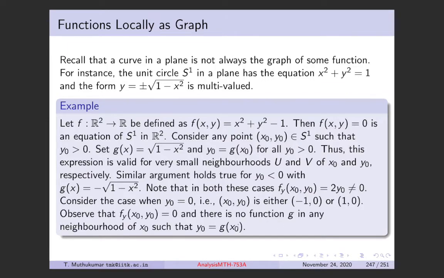there is no function g such that you can write y as a function of g. Locally you cannot invert it. There is no map which will show it as a graph of a function, because you are on the circle at the end. On these 2 points, any neighborhood you take is still multi-valued, like before. So that's the importance of this condition here.